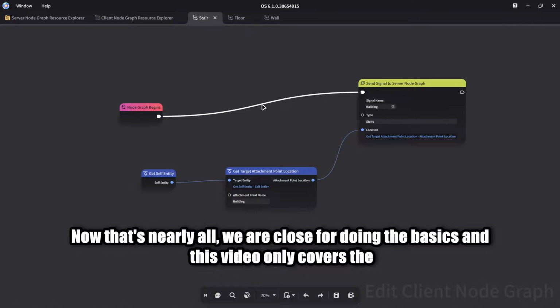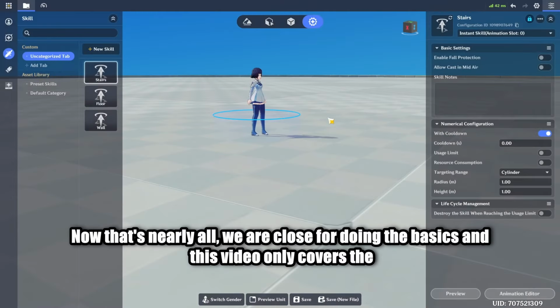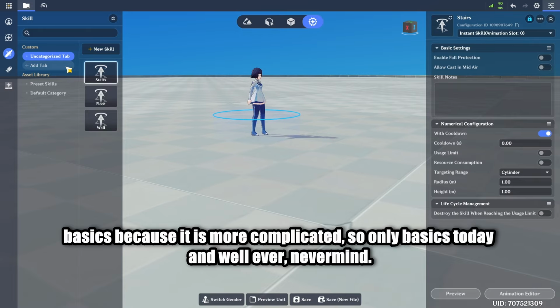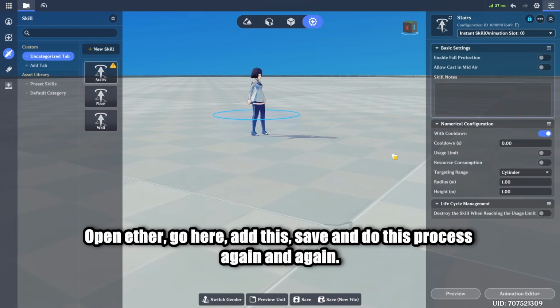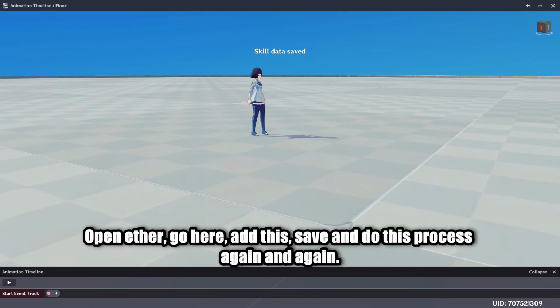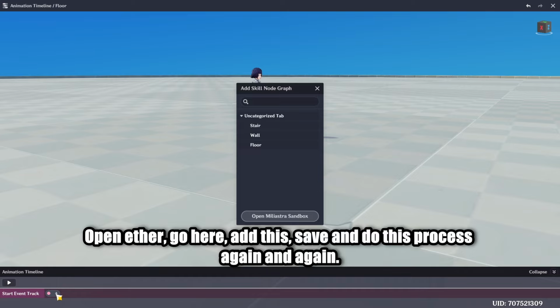Now that's nearly all. We are close to doing the basics, and this video only covers the basics because it is more complicated. Animation editor, go here, add this, save, and do this process again and again.